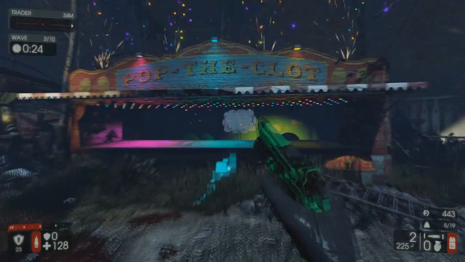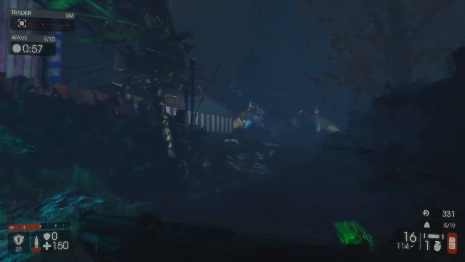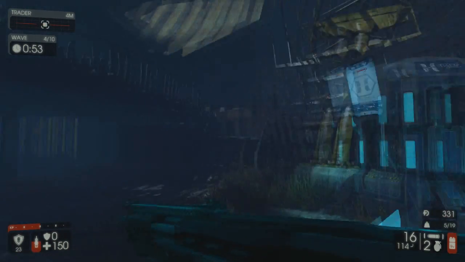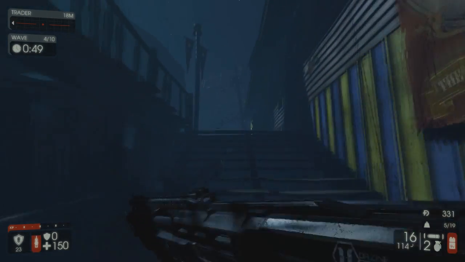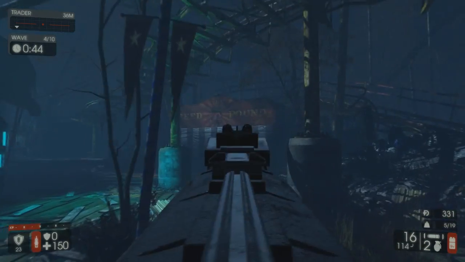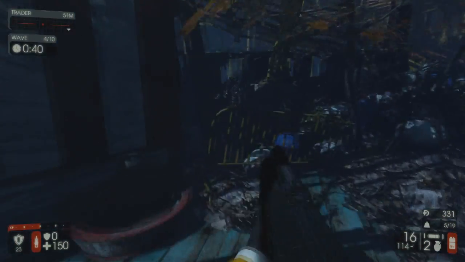You don't have a lot of time to do it, so you've got to be kind of quick with this one. All right, but let's go on to the last one. Starting from the left side of the Pop the Clot, you just go straight past that kiosk and then up these stairs, past the kiosk on the left. You see it? It's right in front of us. It is the Feed the Pound, I think it's what it's called. And that's the last minigame.